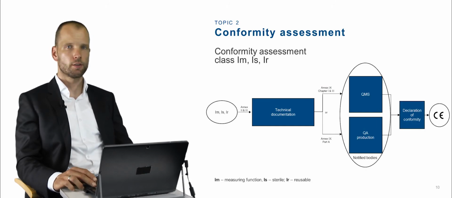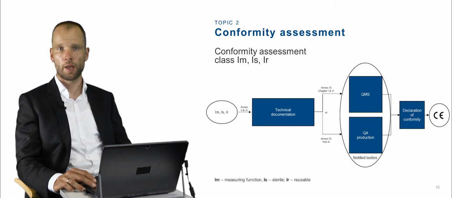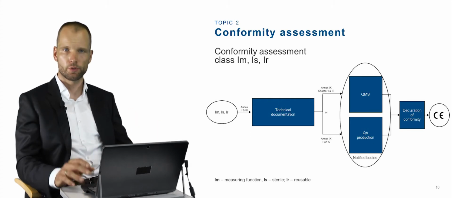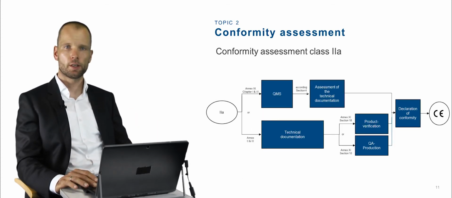Let's look at the conformity assessment for Class 1M, 1S, 1R. Manufacturers of Class 1M, 1S, 1R medical devices perform the conformity assessment procedure also based on the technical documentation according to Annex 2 and Annex 3. But they also have to assess the quality management system or the quality assurance of the production, in which the notified body must be involved.